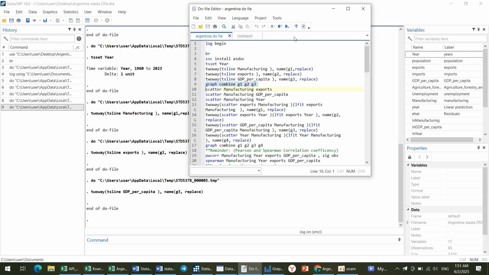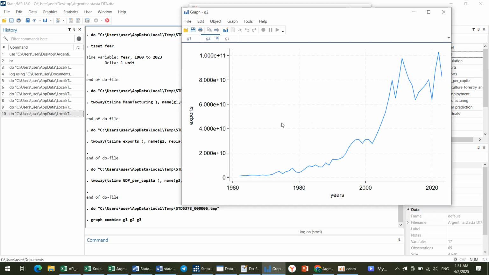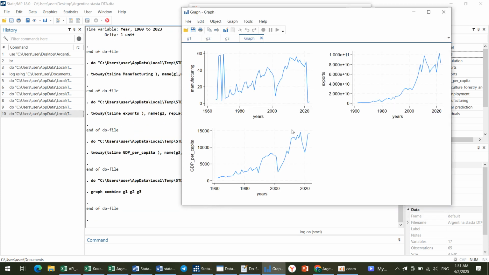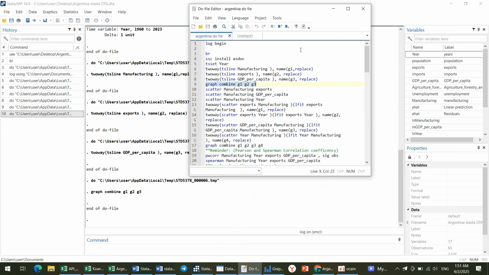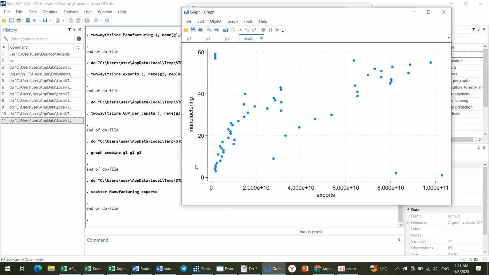The next comment combines graphs actually. Now we can say the combining of three graphs. Scatter export manufacturing. Scatter plot manufacturing export.